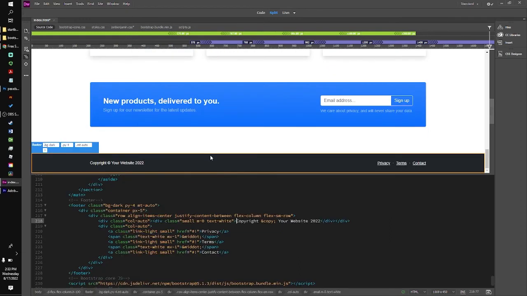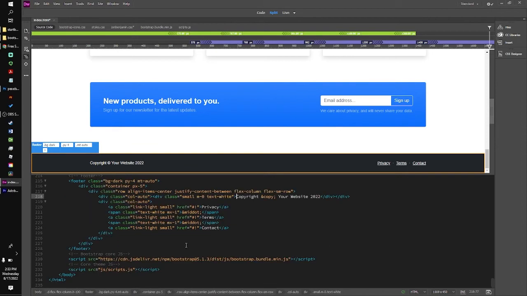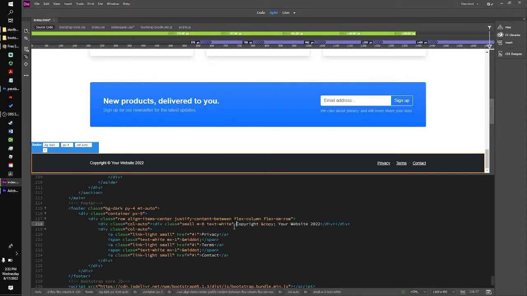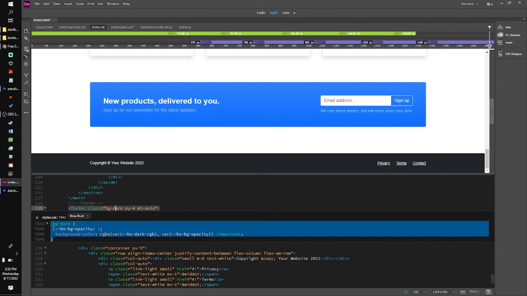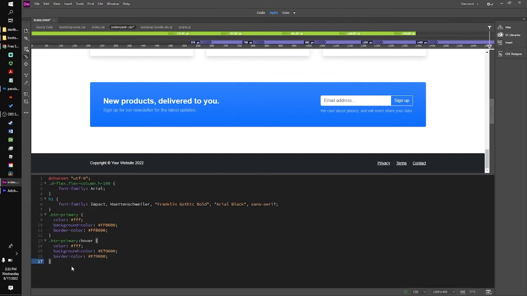All right, so let's click on that footer to navigate easily in our code to where it is. Here's the footer. If we go to the top of the selector, it's big dark that is the color code we're going to change. So I'm going to put my cursor in big dark there and hit Control-E, Command-E on a Mac. And here's the code. I'm going to copy that, go into my CSS, hit return and paste.